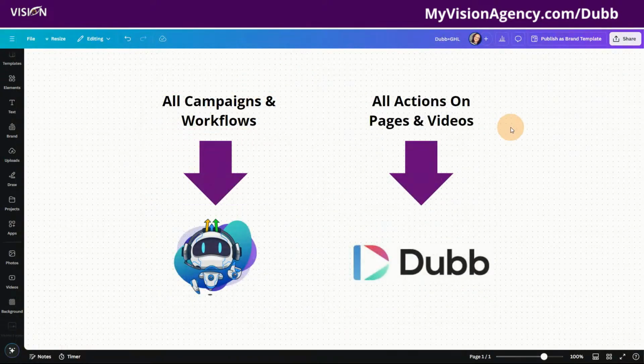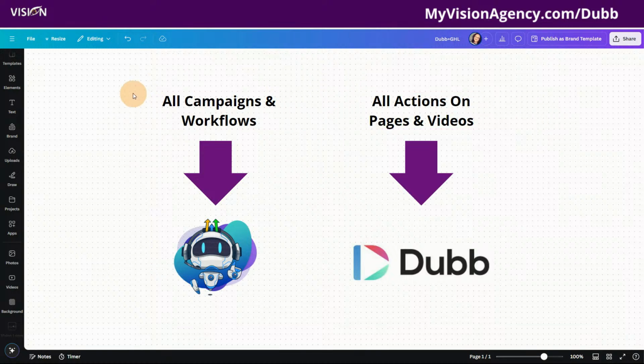Okay. So, to help you understand how the integration works with HighLevel, I just wanted to show you what I recommend the workflows to be. But of course, we all have different businesses, so you may have a totally different use case. But I just want to kind of show you the integrations and what I think would be the easiest way. And then you can decide from there what you want to do.